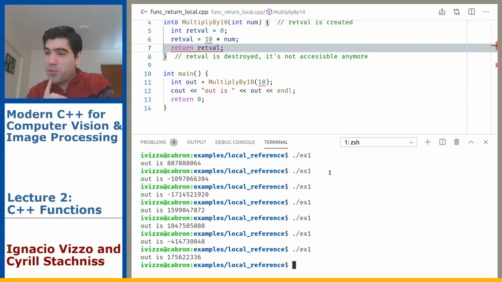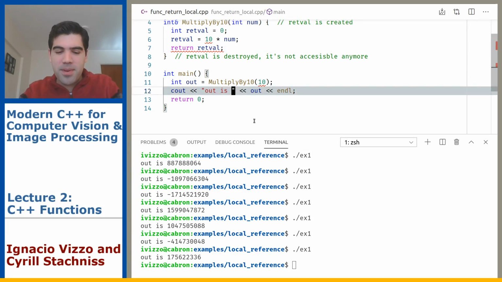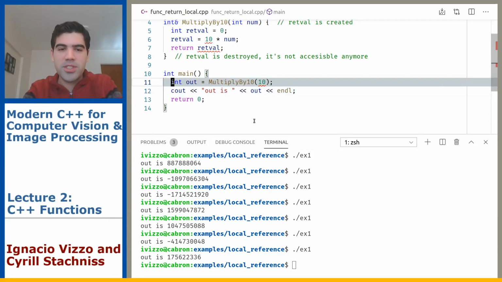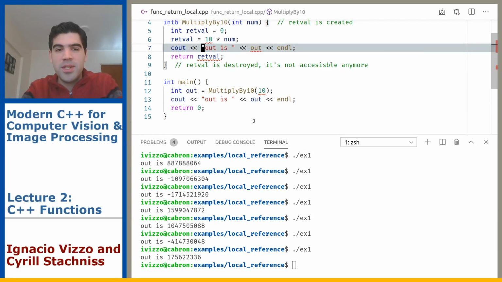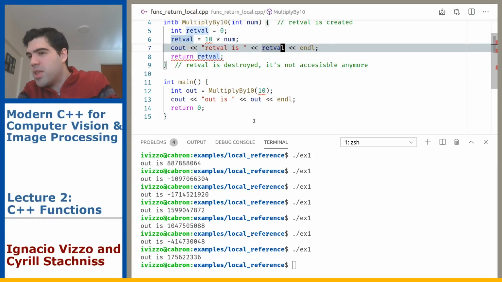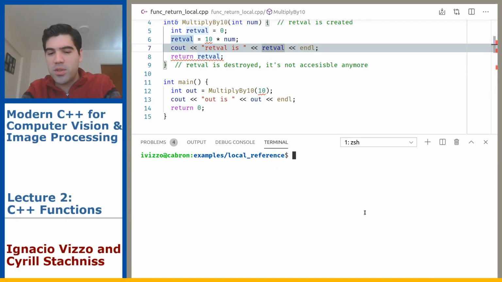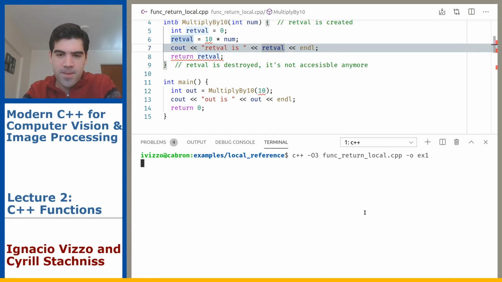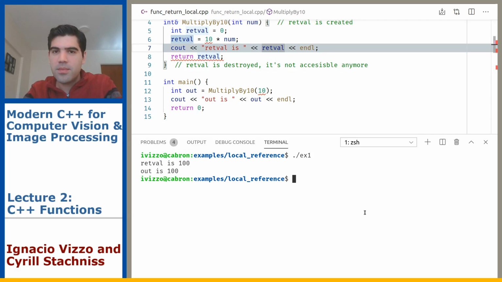But I will show you something really funky. That is what happens if for some reason you just decide to, I don't know, print red ball here. Yes, I know. You're just debugging, and you want to print the output here. And then let's try to run this example again. Then again the warning, but when you run it, now it's working. And this is super funky, and as homework, you can try to explain why this is working.